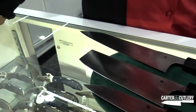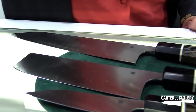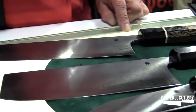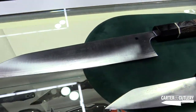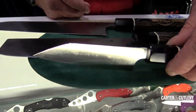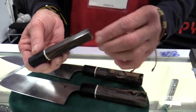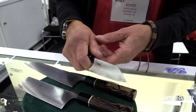Spyderco is greatly honored to work with Murray Carter. We have two series coming out with him right now. We have one coming immediately — this is the Itame series — and we'll also be offering the WQET series. These are beautiful premium kitchen knives made in Japan with super blue steel cores and 420 stainless steel outer layers. They are laminated. They come with a Burlwood G10 handle, and the handles are octagonal shape that fit the hand very ergonomically.